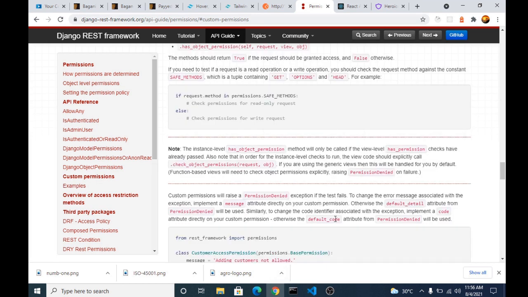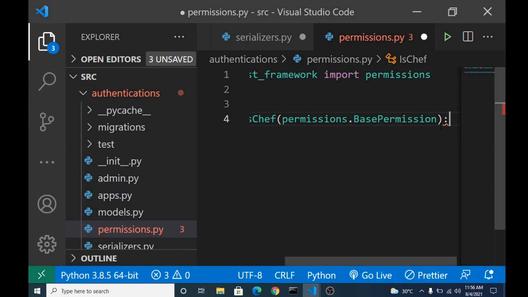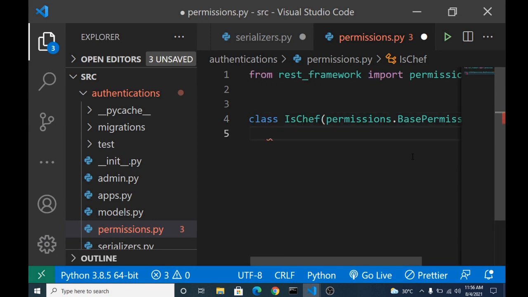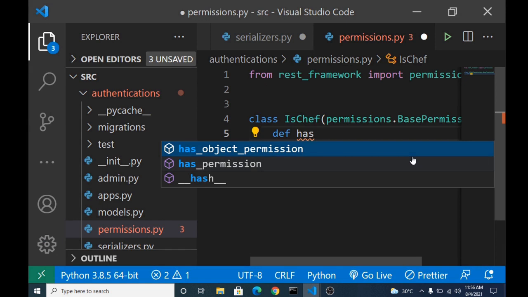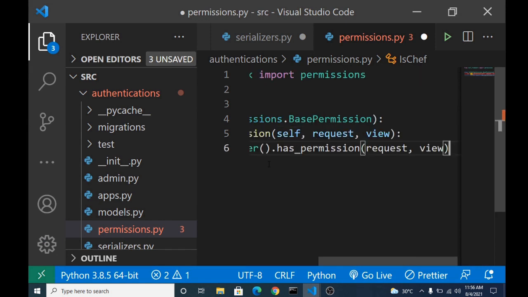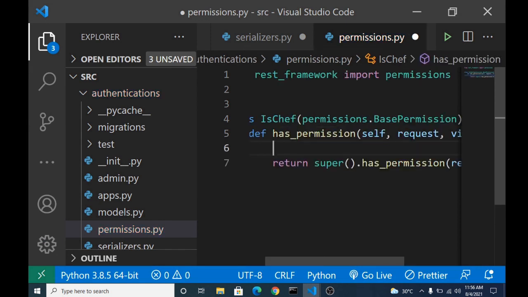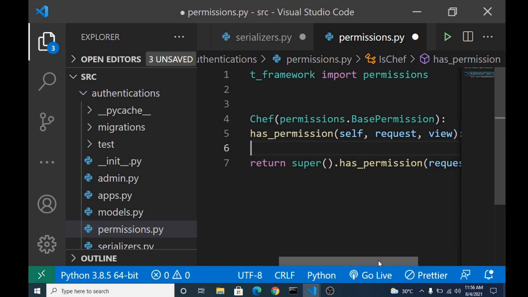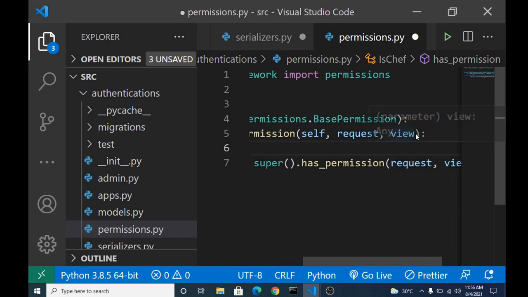You can actually read more about it, so go back to our code, and in here we're going to override the has_permission, not has_object_permission. You can see this takes in the request and the view that this permission is going to affect.